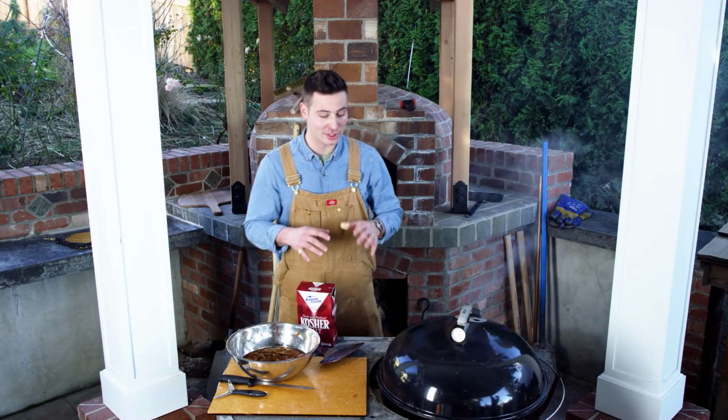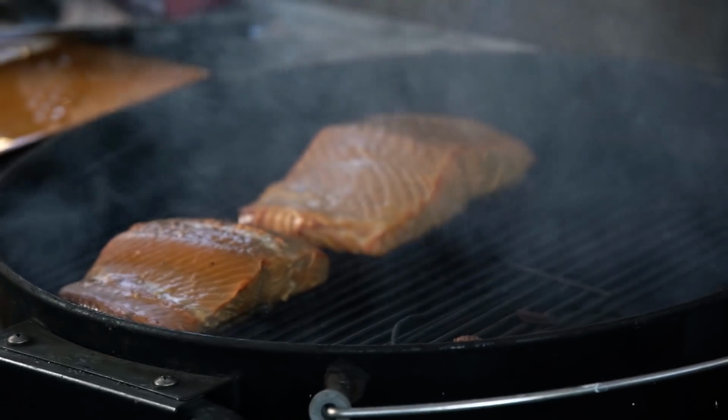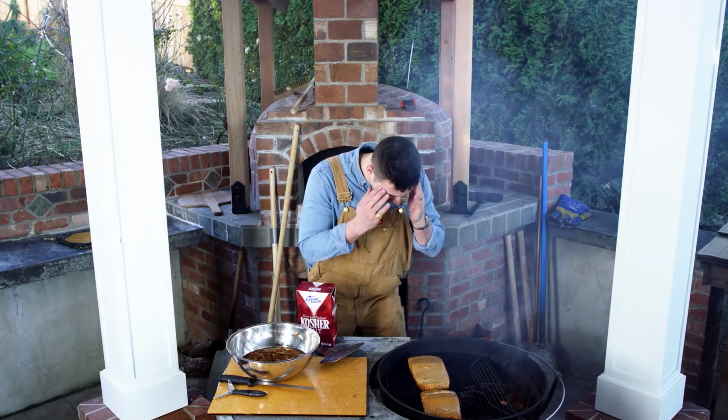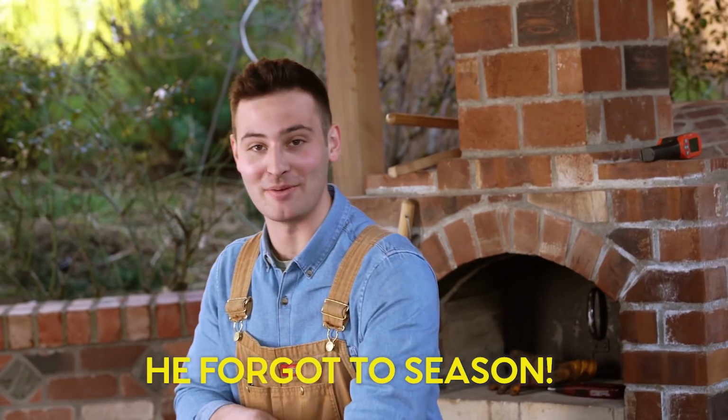All right, our salmon's been going for about 10 minutes. I'm just gonna check it. Wow. Oh my gosh, you can smell that cherry smoke. It smells amazing. All right, guys, I gotta admit, I forgot to season the salmon, but luckily we caught it in time.